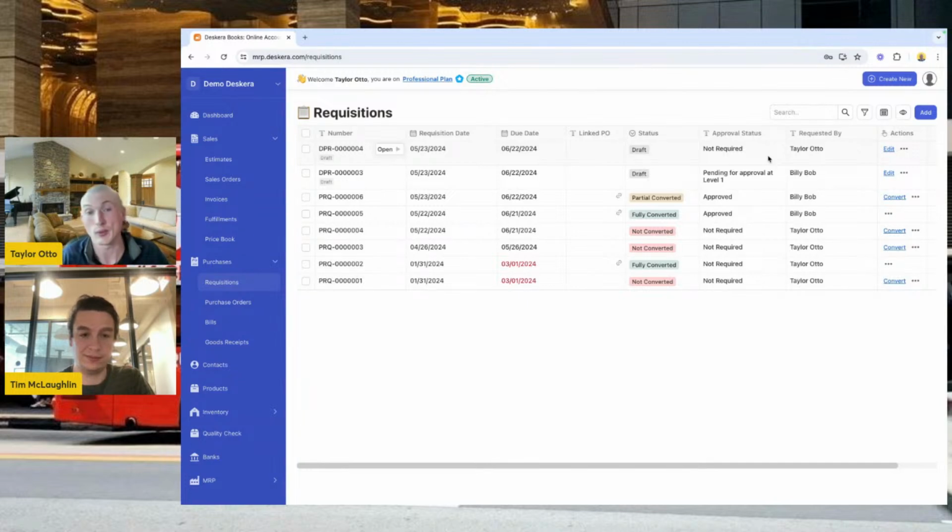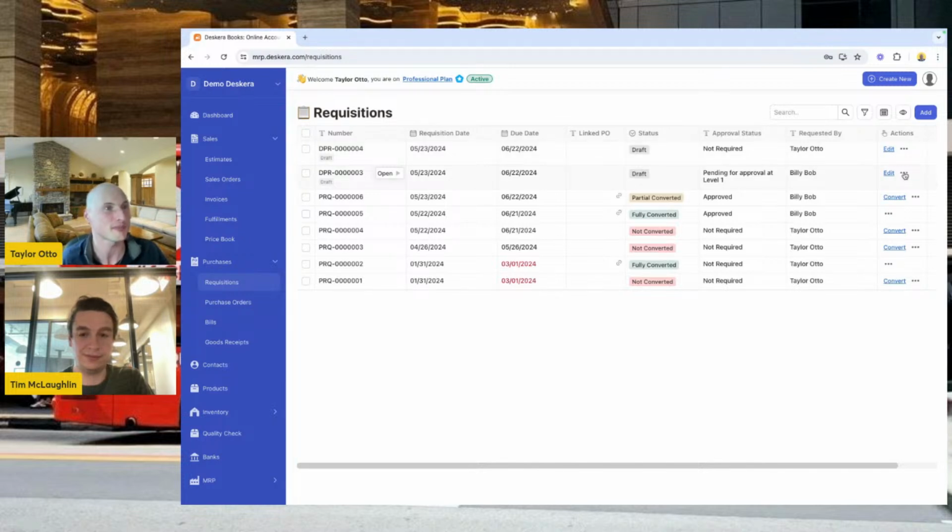Maybe I find that yeah, we really are running low. That's a great idea. Let's get some more of these shirts. Let's get that approved. Or maybe I want to approve partial, like, oh well, we actually do have medium shirts, but we need the rest. Or I can say, you know what, we don't need this at this time. I'm going to reject that.